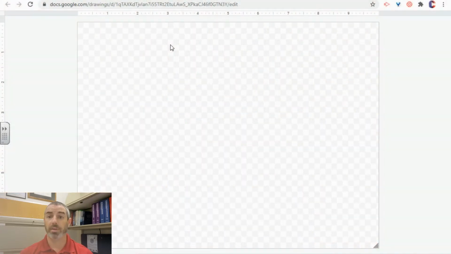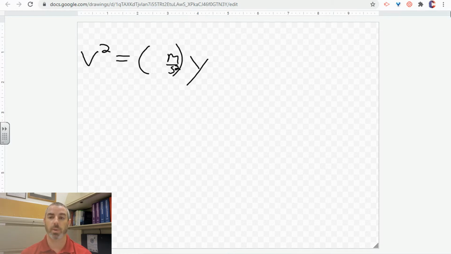And now we need to graph it. We go to our graphical method summary sheet and we have this side opening parabola. So we see that v squared is proportional to y. You should have ended up with an equation after you analyzed your data: v squared equals some slope, in parentheses, with unit of meters per second squared, multiplied by y. So v squared is proportional to y. This situation is going to be a little bit tricky to figure out the meaning of the slope.